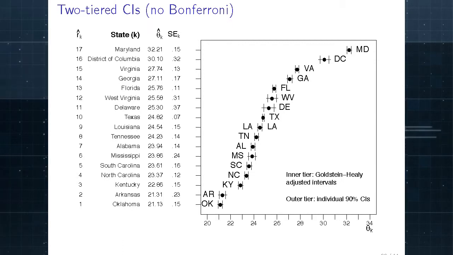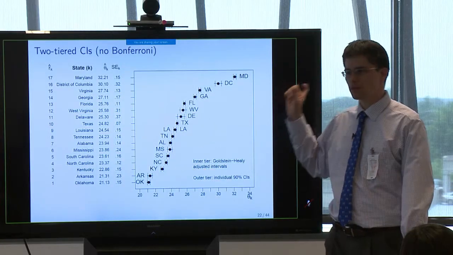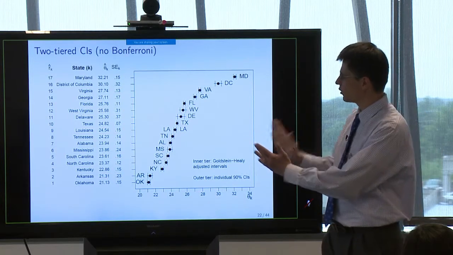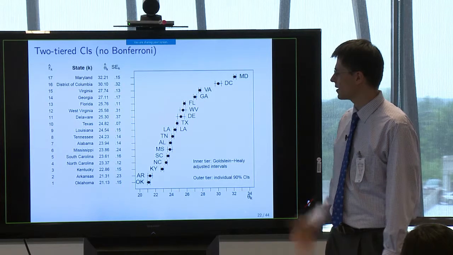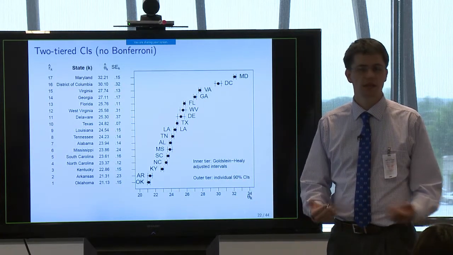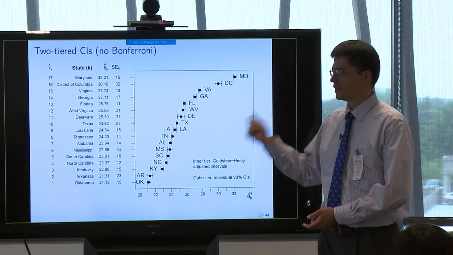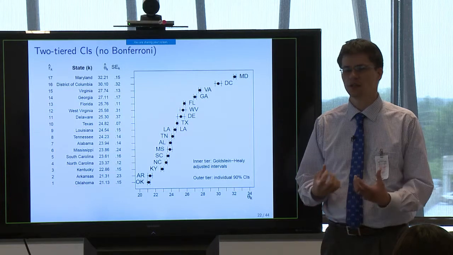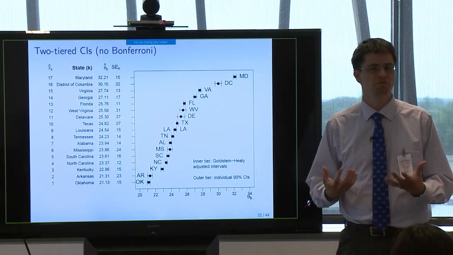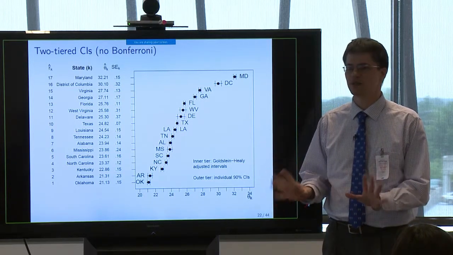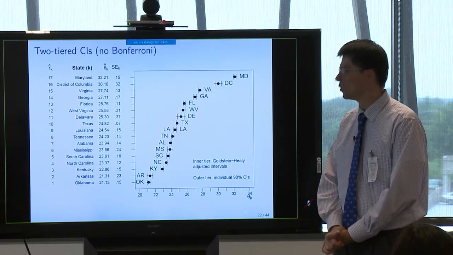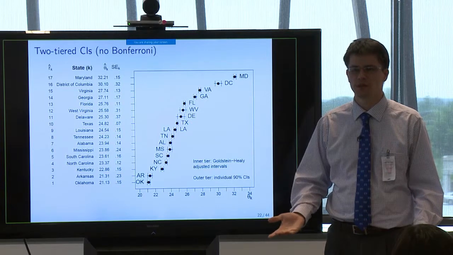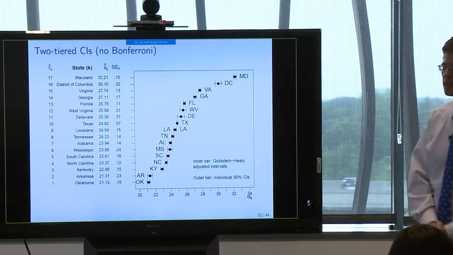And then what we realized is you can add more information to this by making what we're calling two-tiered error bars, or two-tiered confidence intervals, where the inner tier is these Goldstein-Healy adjusted versions. So you can compare overlap of the Goldstein-Healy ones by looking at the inner intervals between the vertical lines, but the outer lines are the usual 90% confidence intervals. So you get both sets of information. For each state, you see its 90% confidence interval. You see the precision of that state directly, but you also have these Goldstein-Healy corrected versions, whose overlap you can compare in a legitimate way if you accept that this average significance level is appropriate. Or, as per the suggestion, if you do the conservative version, then you get conservative but correct testing as well.